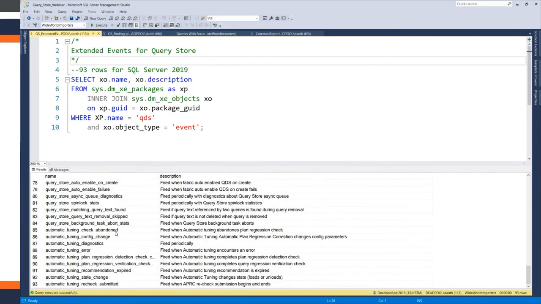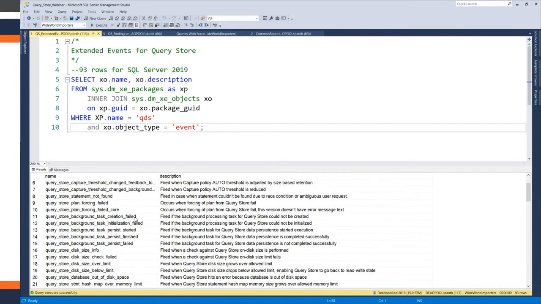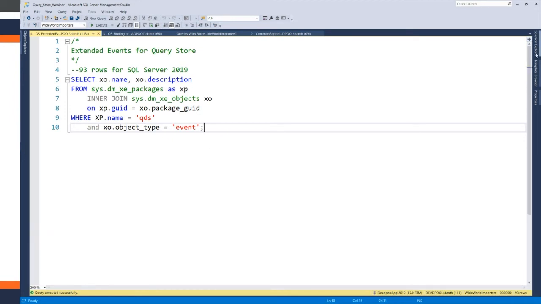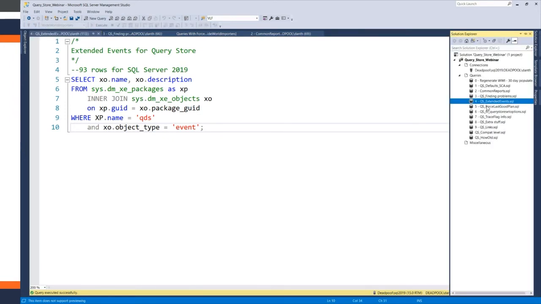And there's also some areas in the 2017 plus in regards to automatic tuning for when automatic tuning happens. Now, we're going to talk about that in a minute, but I did want to say that there's lots of events that you can do in regards to Query Store with extended events for seeing what's going on and finding out if maybe there's errors, or how long it's taking to do those cleanup modes and how often they happen. You can use the extended events for that.